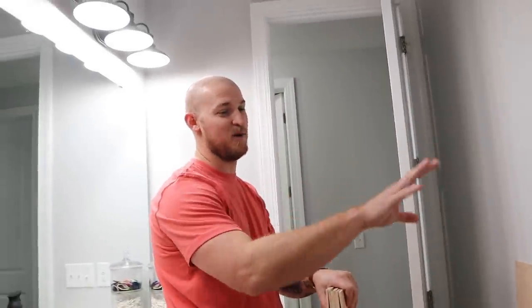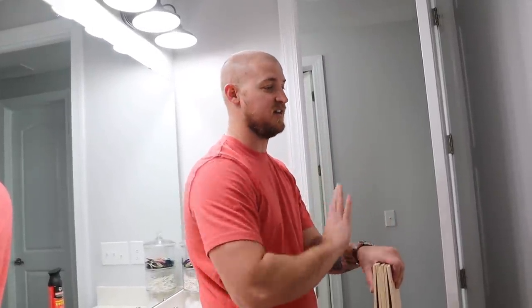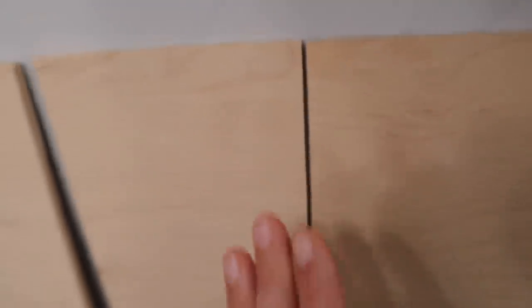But they do look fine, but we're going to have to paint this wall first, and then I think we're going to paint the edges of these boards and then put them up. That way it's very easy: you can put them up, paint them, and you're done. Because there will be a little bit of spacing, and you probably couldn't tell unless you're really looking in there, but we want to make sure everything is white and the same color.